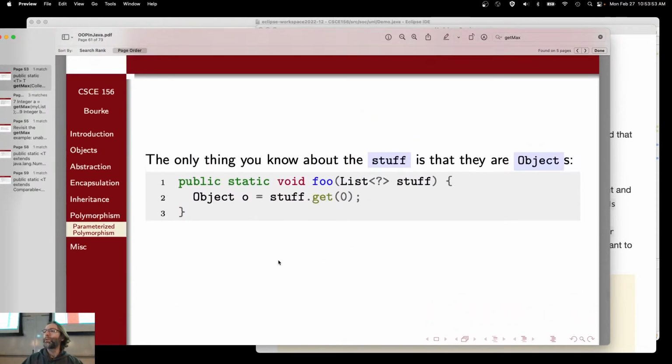So here's a very simple version of this. We have a function foo, and it takes in a list of what? Question mark. Right. Everything in Java is an object or a class or belongs to a class. Objects are the most general types of classes. So there's really not much we can do with it. Right. This is an object. We could print it out. Right. We could compute its hash code, but that's pretty much it. Are we going to be able to do anything else with this?